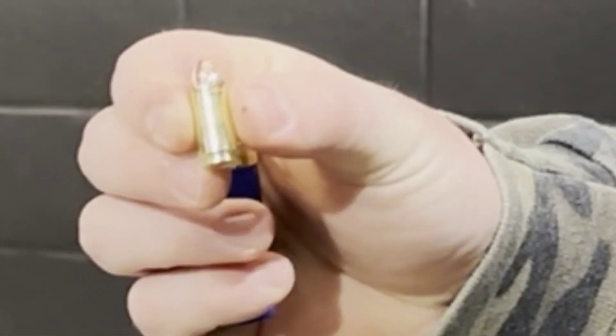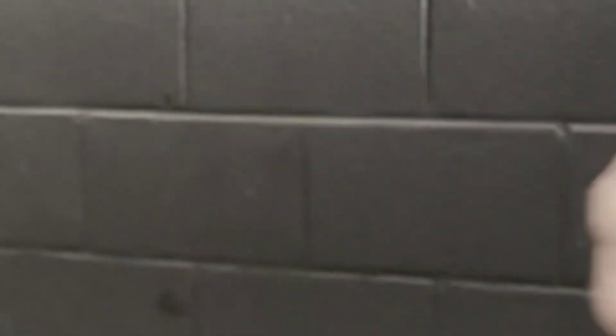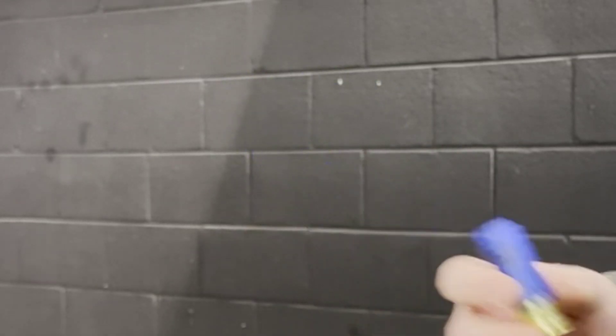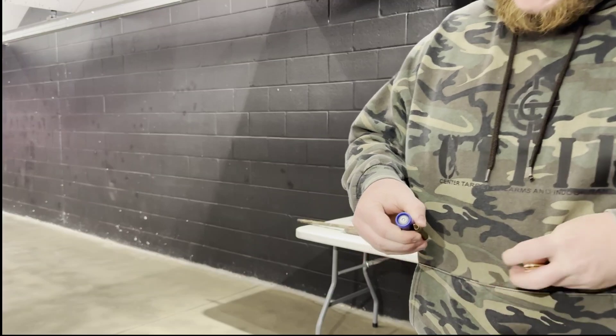This one is a nine millimeter — this is what they say will blow your lungs out. This is a .223/556, which is used in AR rifles, what they consider assault weapons. And this is a 12 gauge slug — it's just a one ounce reduced recoil slug. Just to show you all the differences in the size of these.